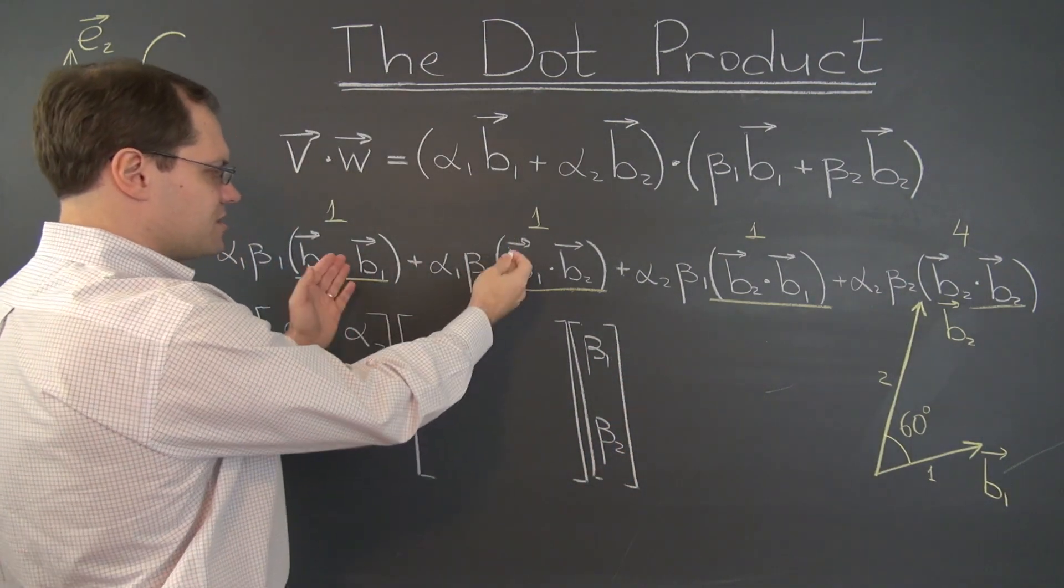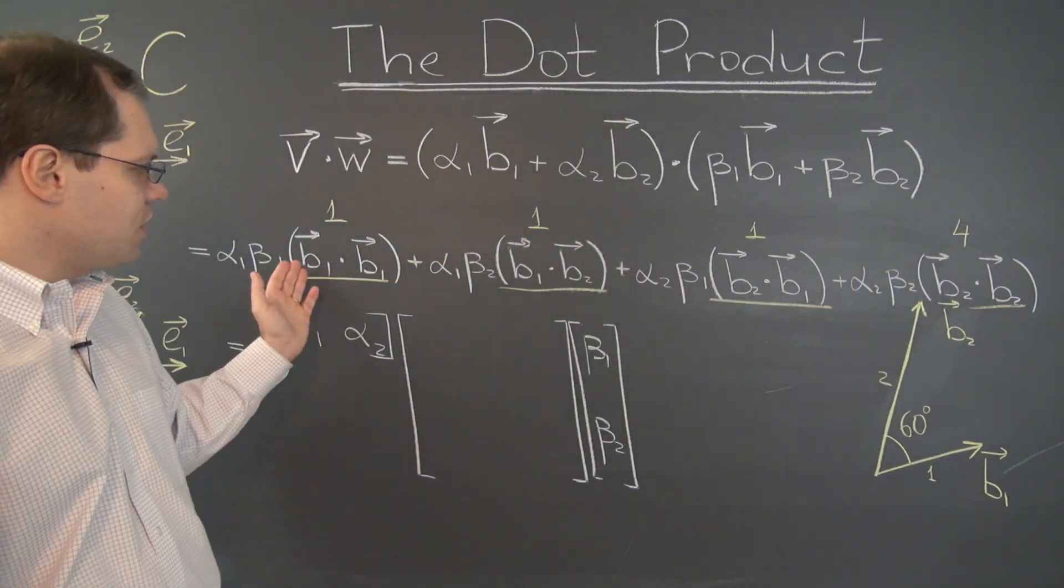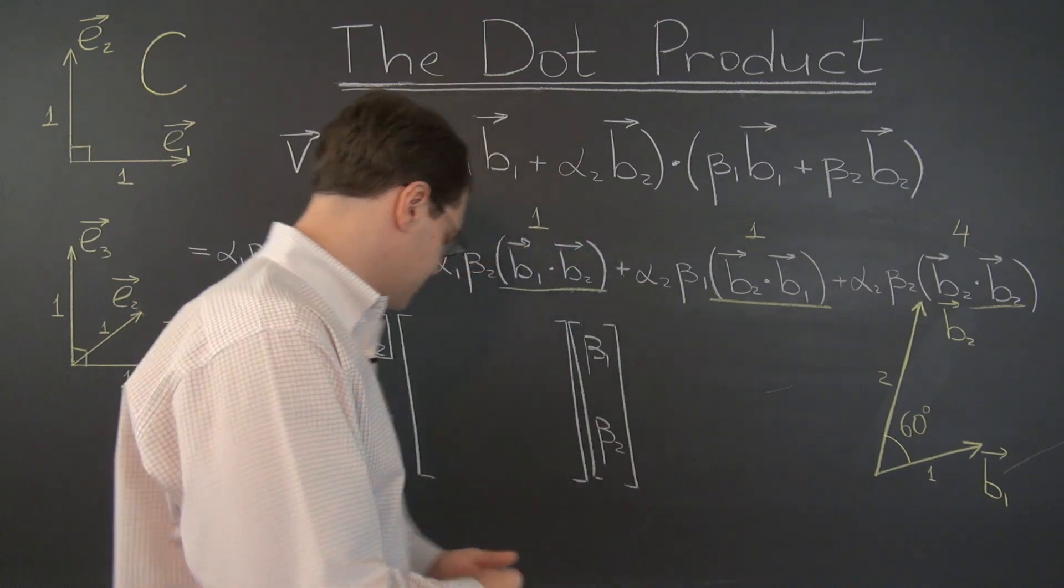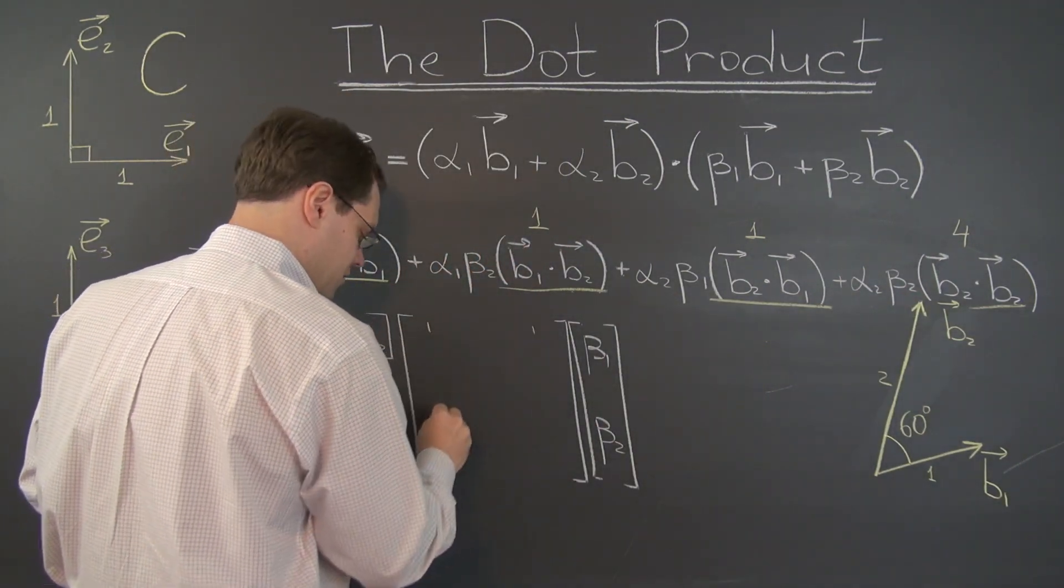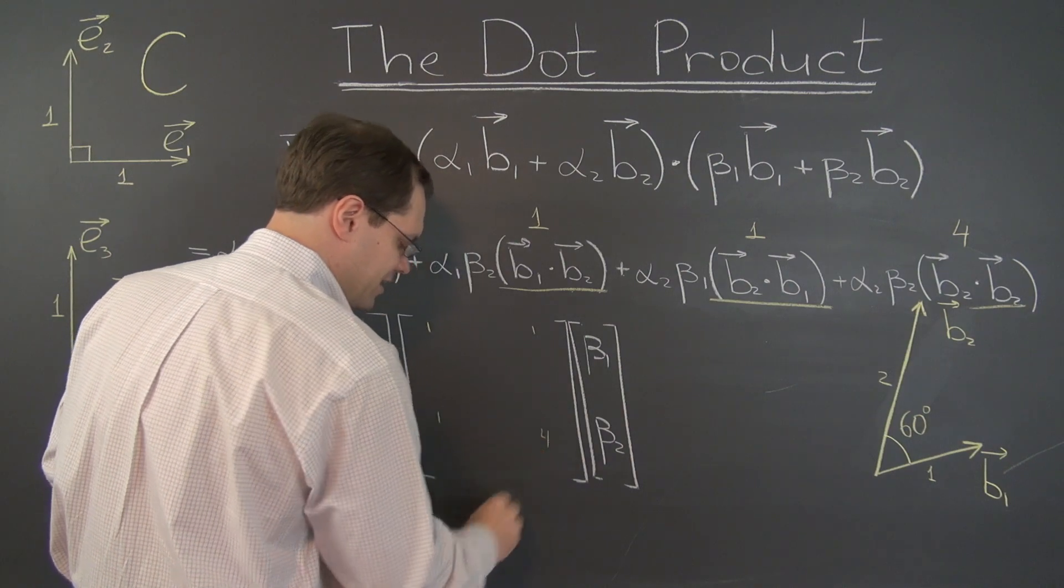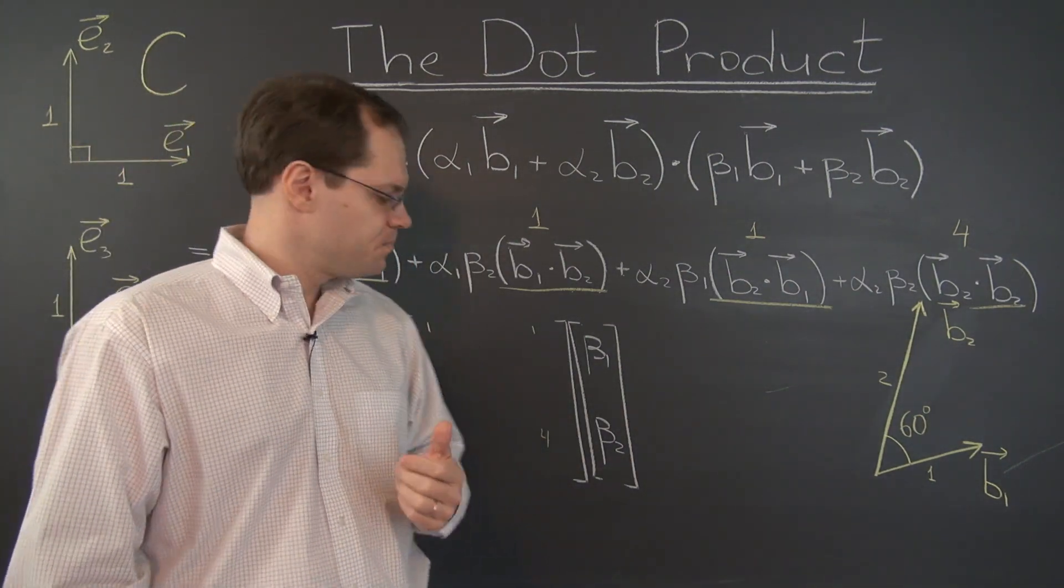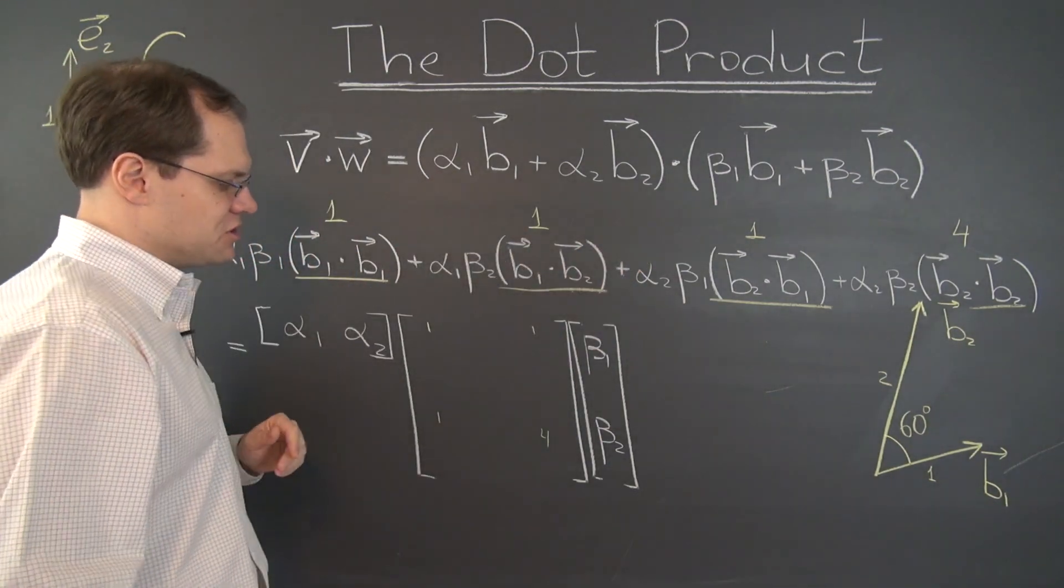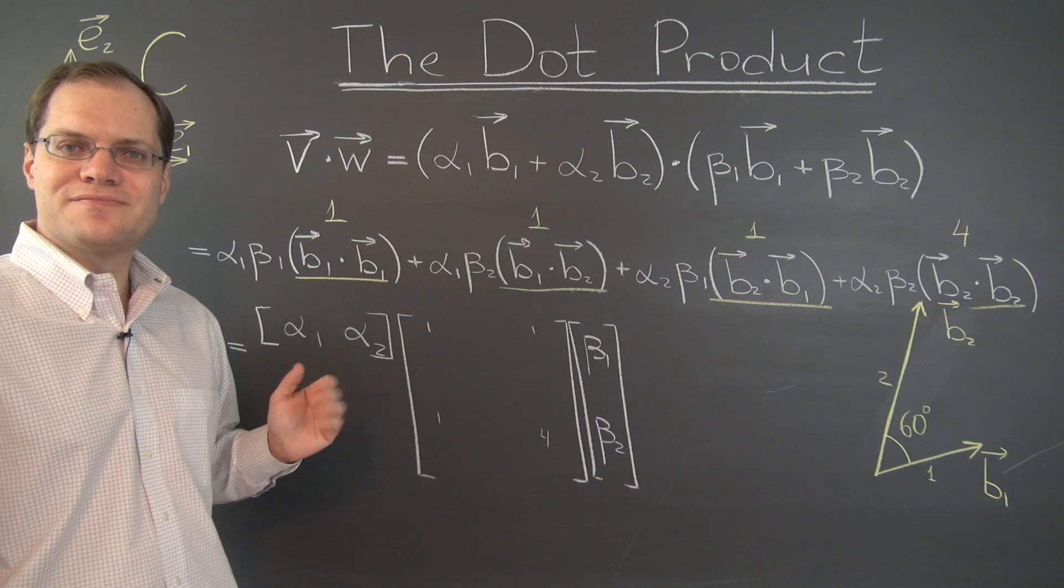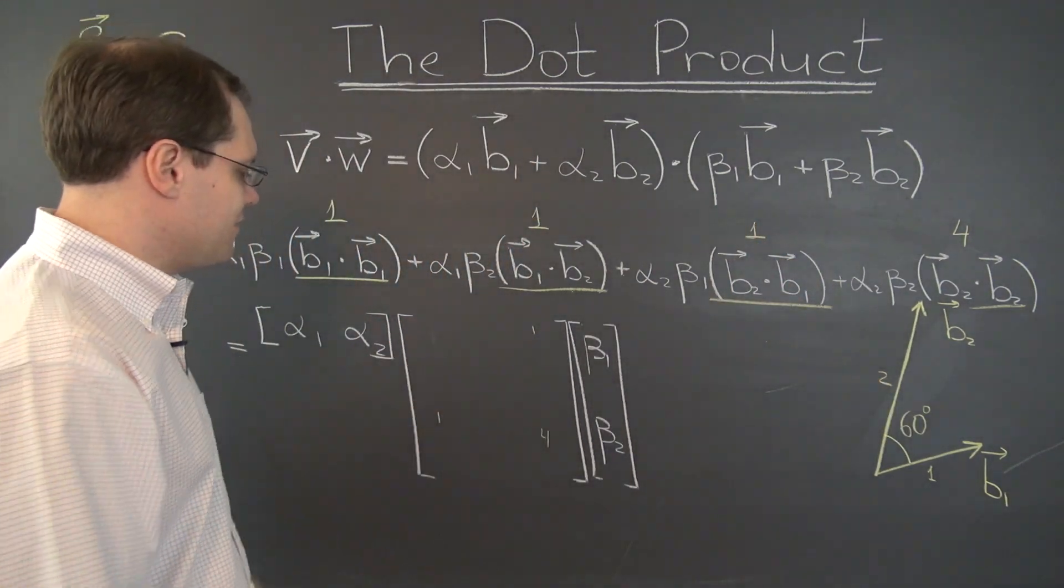So what goes into this matrix is this coefficient, we just have to put them in all the right places. So in the case of this basis it would be 1, 1, 1, 4. I'm writing it small because I'm about to write the very general expression right. And this once you multiply it out will evaluate to this expression. So this is great.